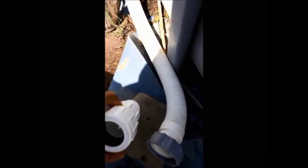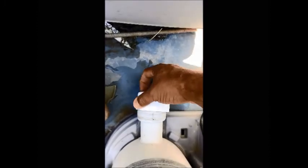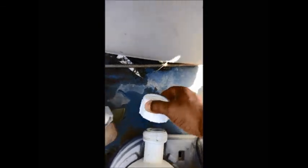For example, I thought I could just thread an inch and a quarter compression fitting that I got right here, and I thought it would fit right here. But guess what? It don't fit on. You can turn it and turn it and turn it, it will not go on. So I said, heck with that idea.